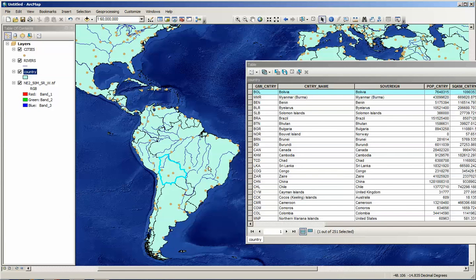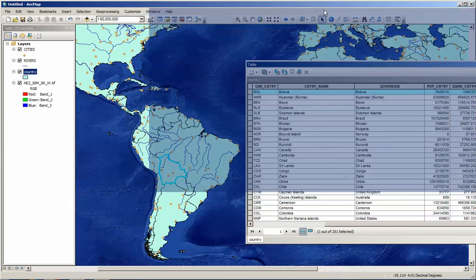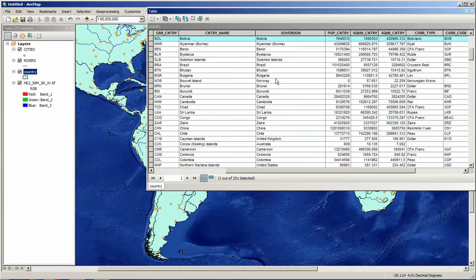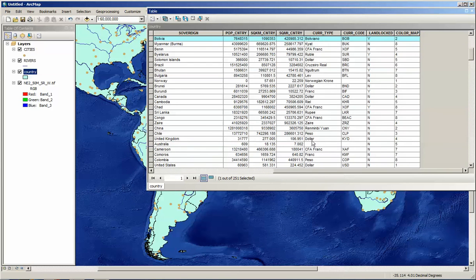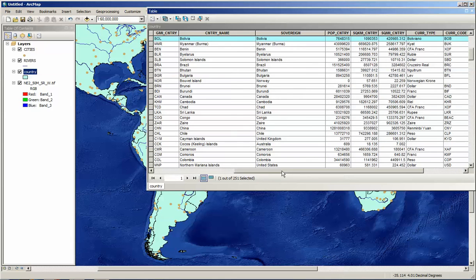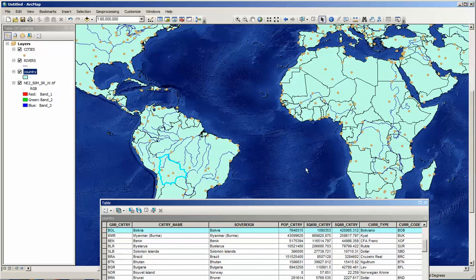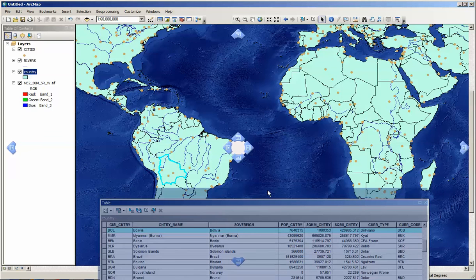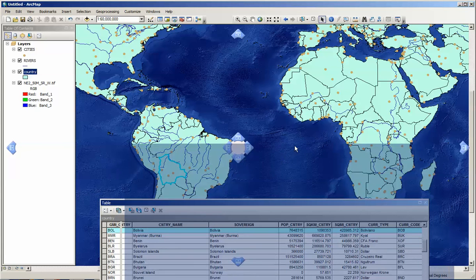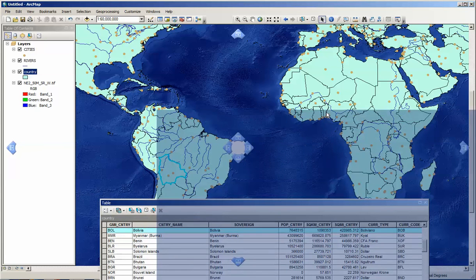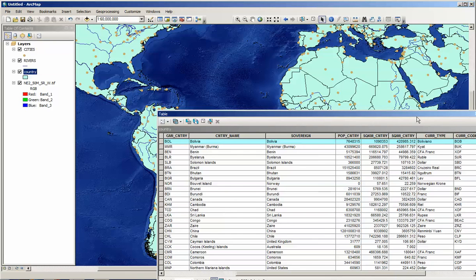Bolivia is highlighted. And that means that this data right here, bring it back in again, is uniquely connected with that polygon, that shape. And so there's this direct connection of all these shapes with a lot of attribute information. So again, it's not just a pretty little TIFF or graphic file. It actually is a dynamic system where you can click on things and get information back.